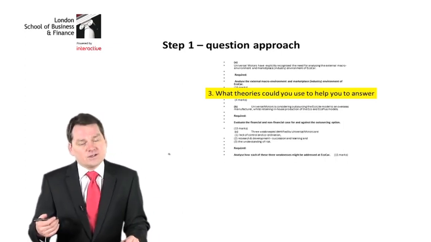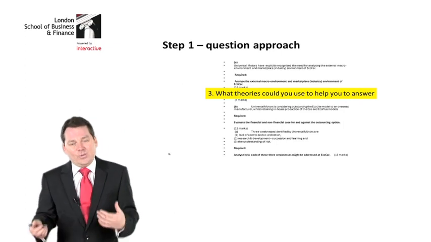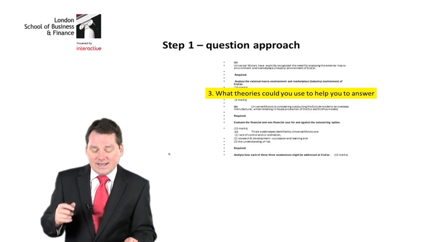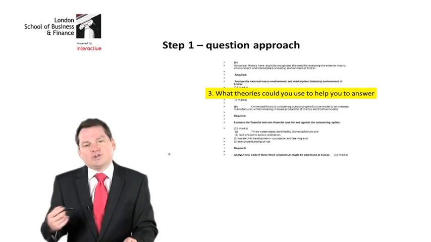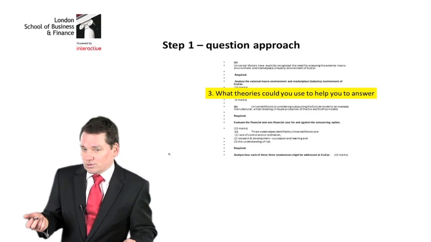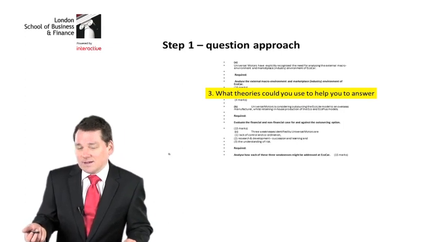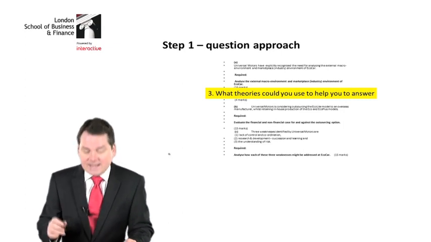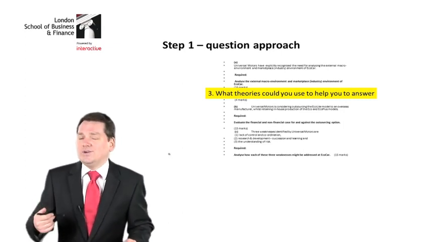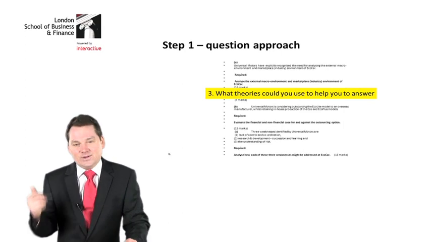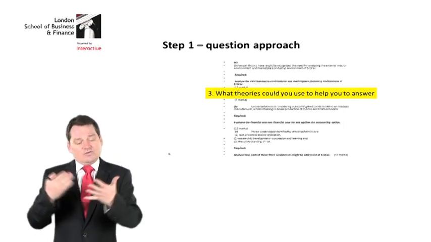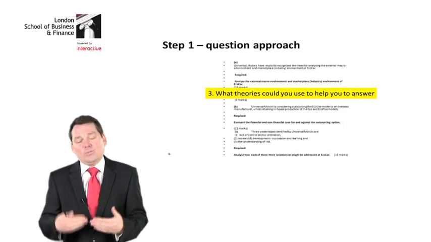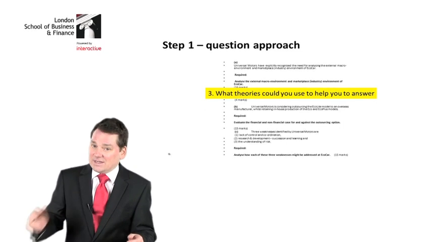What theories could you use to help you to answer the question? Well, it says in Part A, analyse the macro environment. What models would we use to do that? And I would hope that you would come up with PESTLE. It says the industry environment, and what models would we use to look at that? And I hope you would say the 5 forces model. So the requirements are starting to even give us ideas about what models we are supposed to be using.